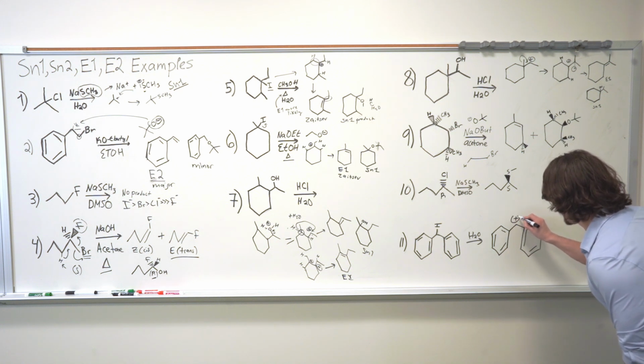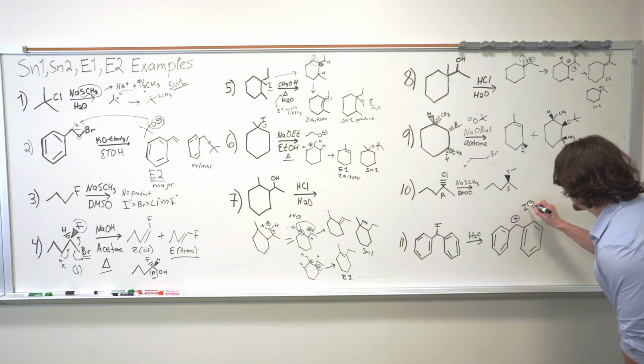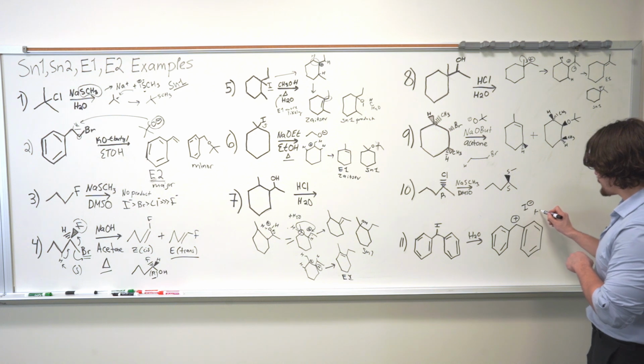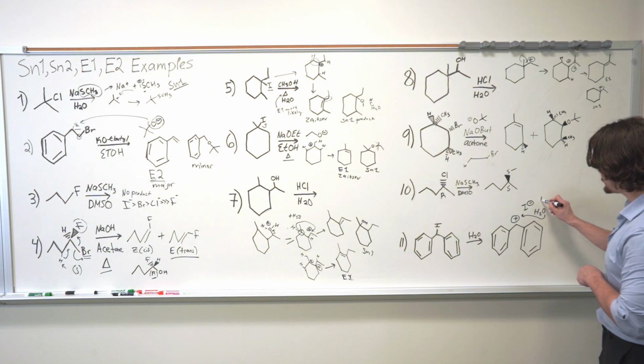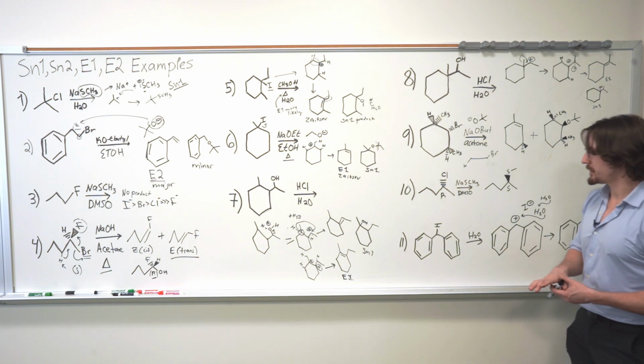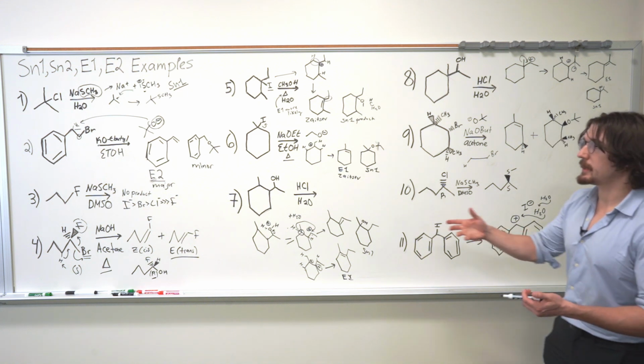This is going to be the carbocation. The iodine has left. It's solvated and stabilized by the water. And then the water molecule is going to attack, and it itself is going to be deprotonated by another water molecule, and you're going to get the final product, which is basically an alcohol, okay? OH, okay? Now you might ask yourself, it's proceeding through this intermediate, so why not E1, right?